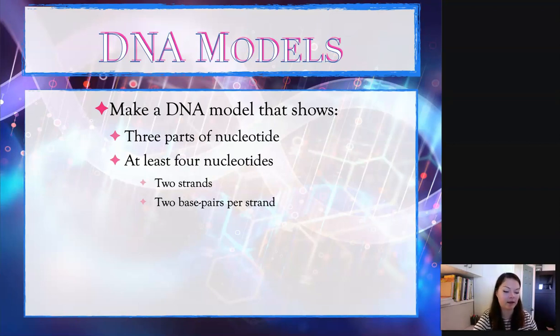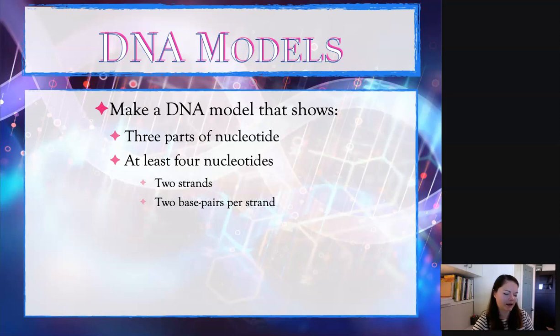So you can clearly tell this is the phosphate, the 5-carbon sugar, and the nitrogenous base. You have everything bonded correctly in terms of the nitrogenous bases facing inwards towards each other, and then the other piece is part of the backbone. I want you to include 2 separate strands, so they should be running anti-parallel, and on each strand you'll need at least 2 nucleotides. Bonus points if you can get a big enough model going that you can really start to see that twist. But I don't want to stress you out. Stick with 4, make your life easy.